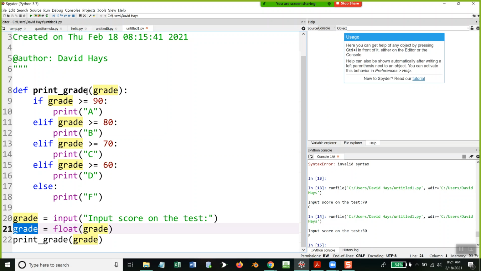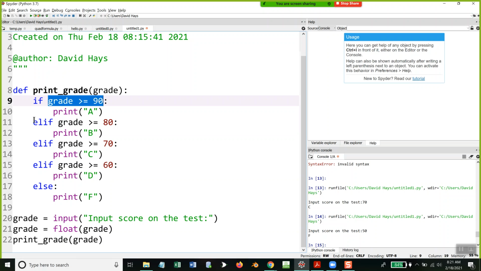Comes up here, and let's say I put in 70. So how an if, elif, and else works is it comes down here. It sees this. It goes and retrieves the value of grade, which is right here, and puts it in here. So it puts 70 in there. And is 70 greater than or equal to 90? That's false.